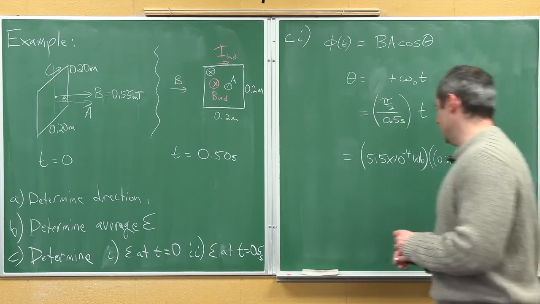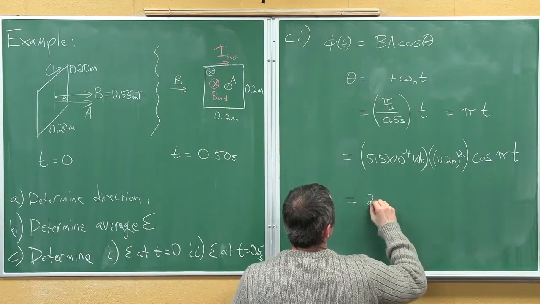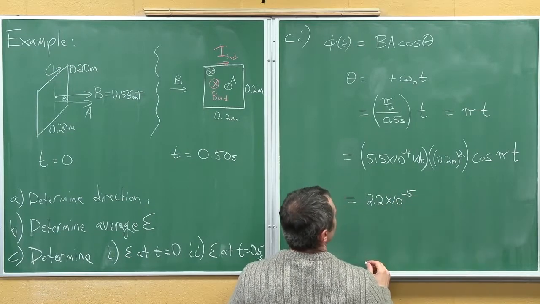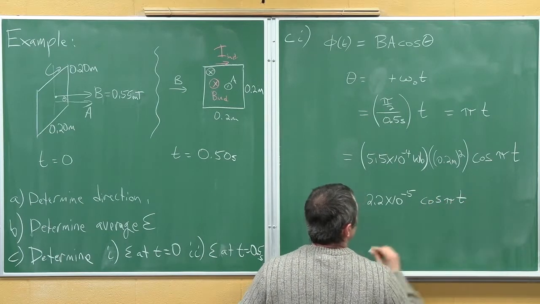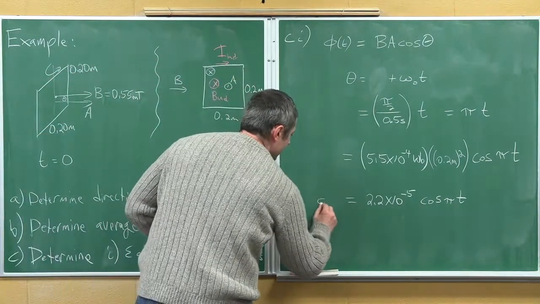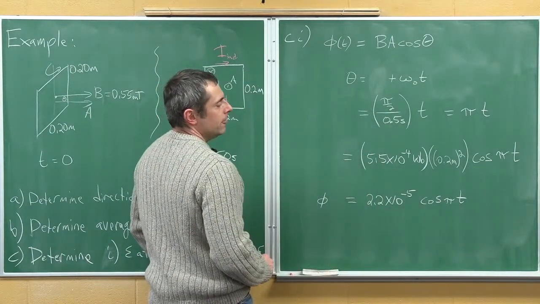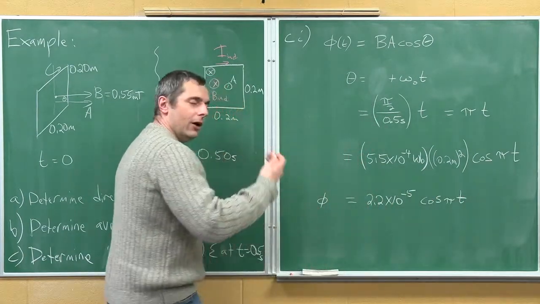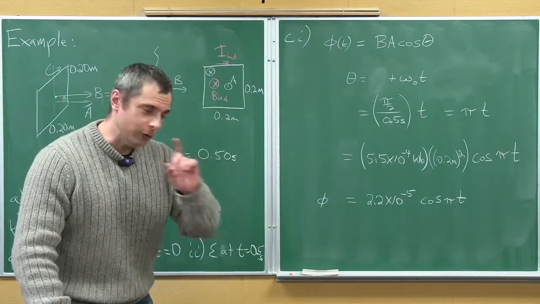The front term is, again, 2.2 times 10 to the minus 5. We could put the unit of volts here, but I'm going to just leave it off. Sometimes units make a complicated problem already more complicated. So there is the flux that changes with time. At time 0, it's this. At time 0.5 seconds, cosine of this is 0 flux, and so on. It's actually a cosine graph, the flux, which is changing, which means there's a voltage produced.